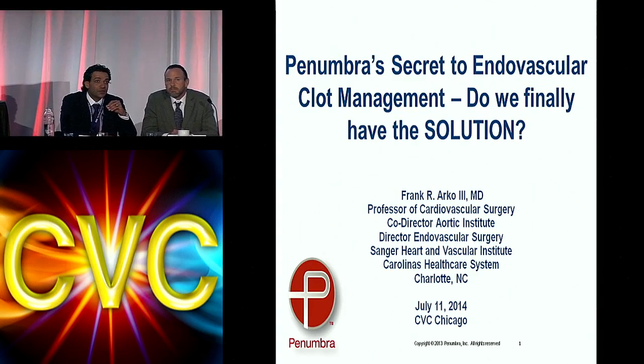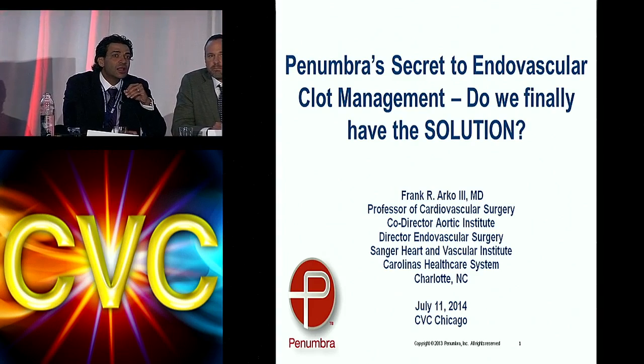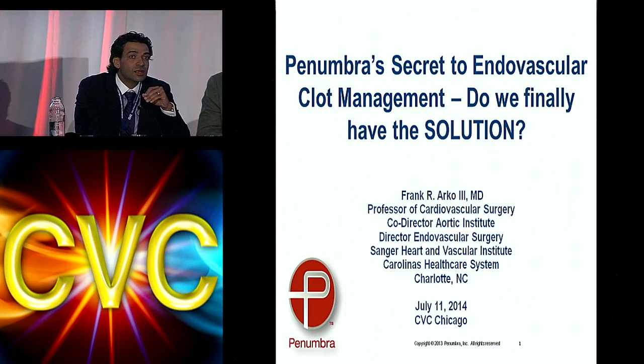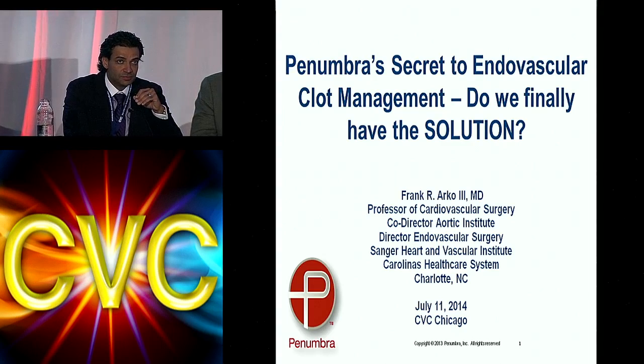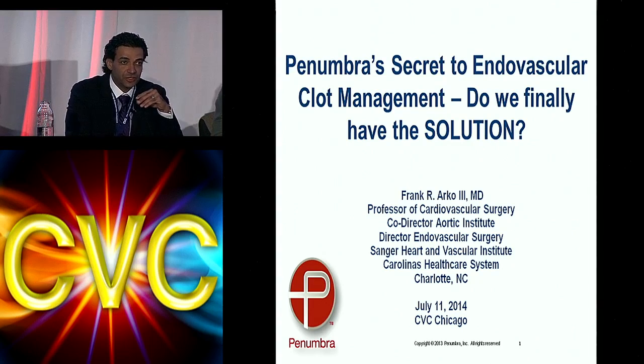I'm sorry, say that again. How do you prevent what? When you are advancing the catheter down to the proximal edge of the thrombus to suck it out, because it doesn't taper down, there's the possibility that that edge can catch on the wall and sort of shear off more stuff going down. I see what you're saying. So the question is can the catheter itself shear off part of the artery? Correct.